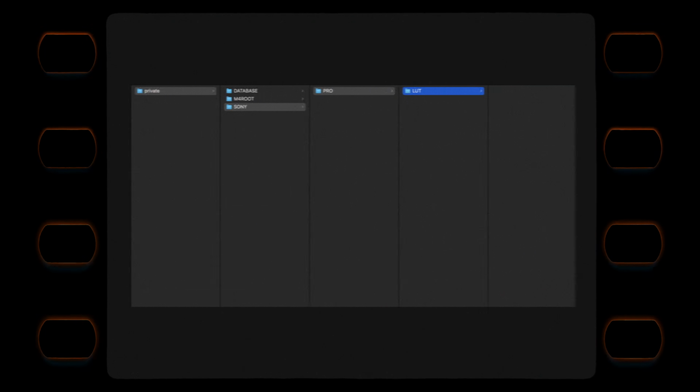So take your Sony Consumer line camera, like the a7S III, the a7 IV or 5, or the a6700. I'm using my Sony a7C II for this. To import the LUT onto your camera, you first have to place it into your SD card. So connect your SD card to your computer and place the LUT in the specific folder: Private, Sony, Pro, LUT.